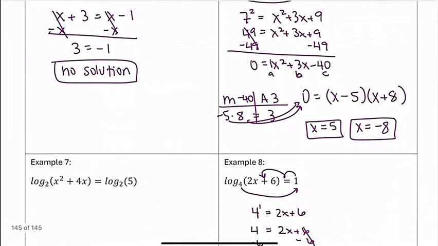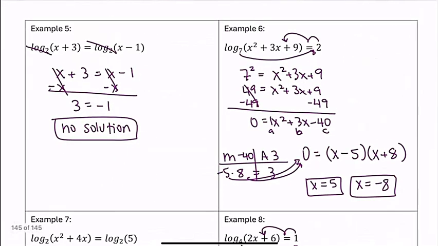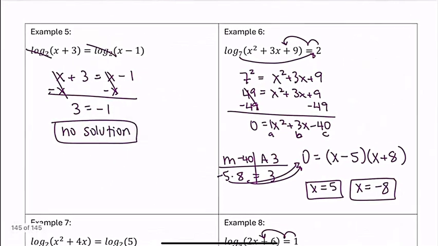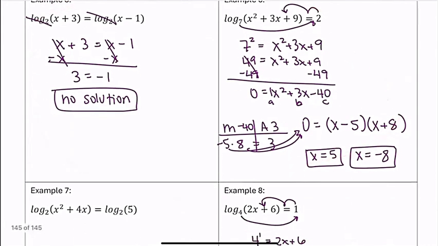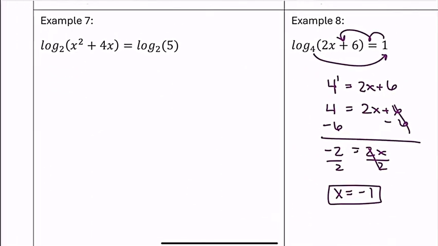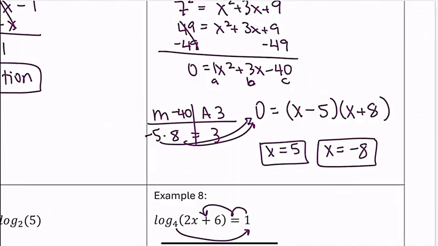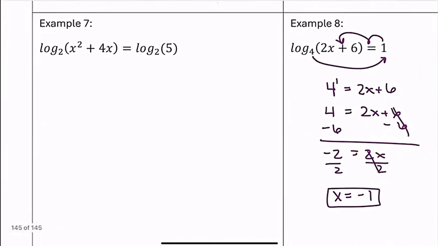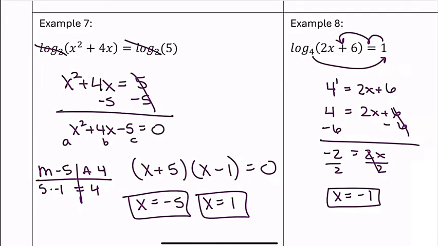Good. Same process on number 7. We have a log on each side that we'll cross out, but it is also an x squared. It's going to kind of morph these 2 questions together for number 7. So go ahead and try number 7. Hint, you will end up with 2 answers because you are going to have to factor. Okay, so pause, come back when you're ready.